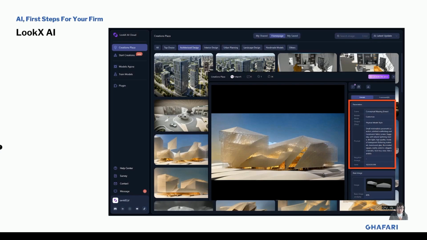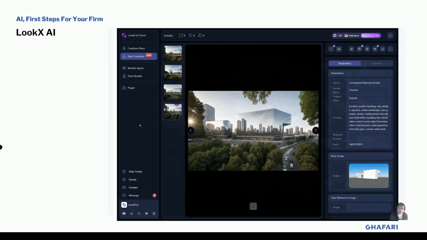Then there's also the start creation. That's where you can create your own image, generate images based on the prompt, based on the keywords, based on the uploaded images. And there's also another section for Models Agora.